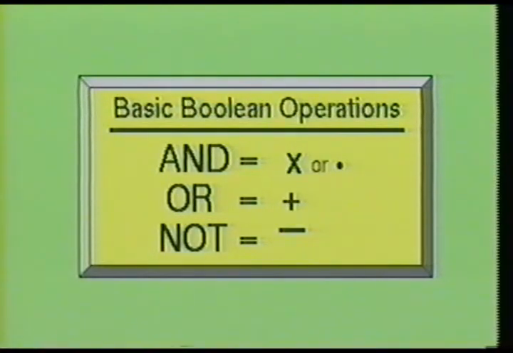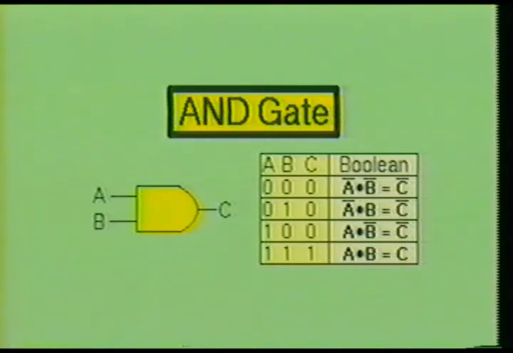We will now review the 5 basic gates to see how they will be expressed in Boolean algebra. Here we see the AND gate and the truth table for the AND gate. Also shown is a table with the Boolean equations for each function of the AND gate circuit. In the first function of the truth table, both inputs A and B are low. This produces a low at output C. In Boolean algebra, this is stated as not A and not B equals not C. Remember, the period represents and, and the bar represents not.